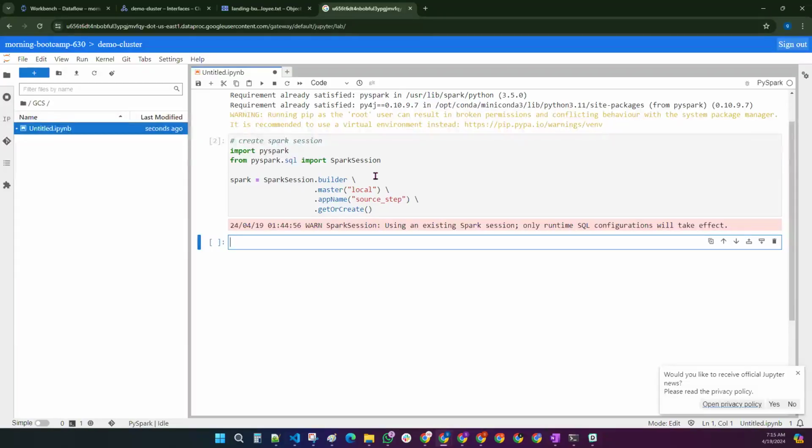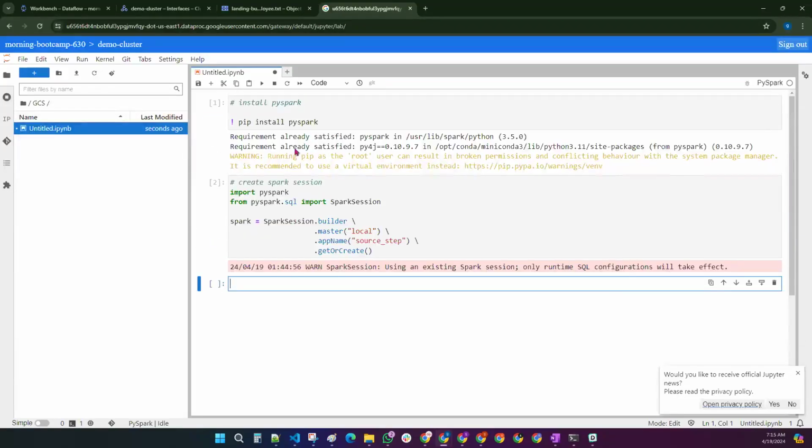Okay, so this is how the Spark session was created, but this step is also not mandatory. Both of these steps are not mandatory, guys, because both are already created on top of this notebook, since this is a PySpark notebook. The installation of PySpark and the session are already created. We don't need to specifically create or install it. That is the reason it is showing that it is using the existing Spark session only. Okay, so that is all.